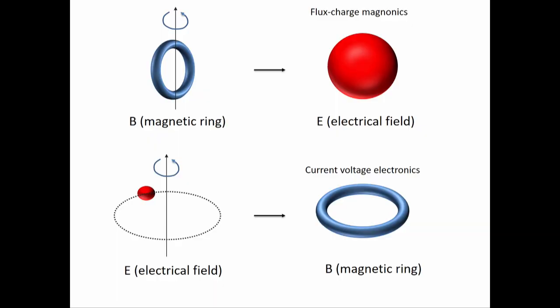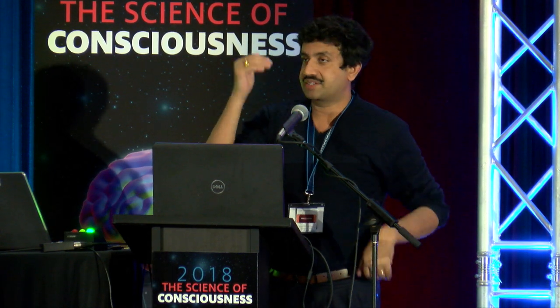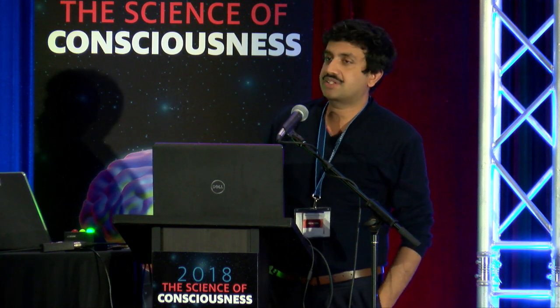So magnetic rings are actually the silent mode. Several times earlier in TSC, I have given a lecture that our information is not in the sound. Is it in the geometry of silence, the gap between the sounds? So these magnetic rings are the interference null, or the silence points where you see the darkness where the magnetic field or electric field disappears. And these geometric structures could be created.